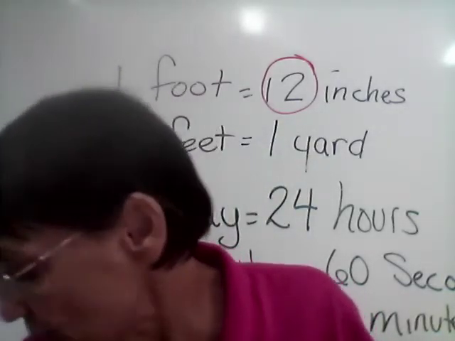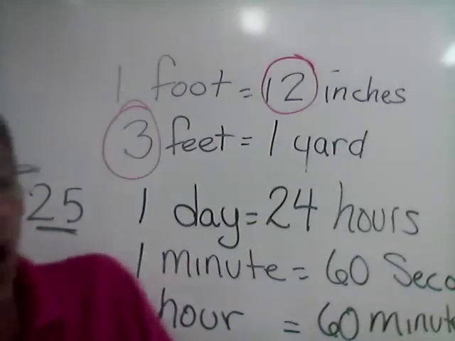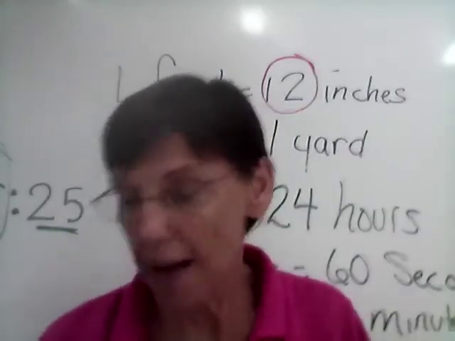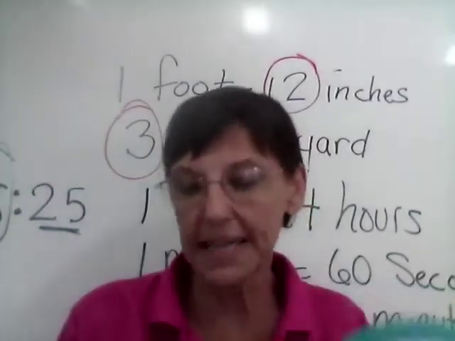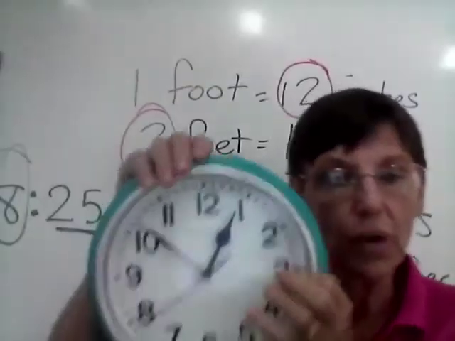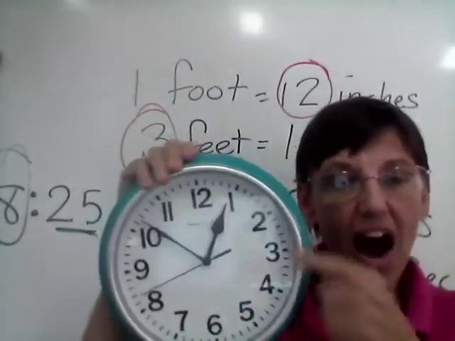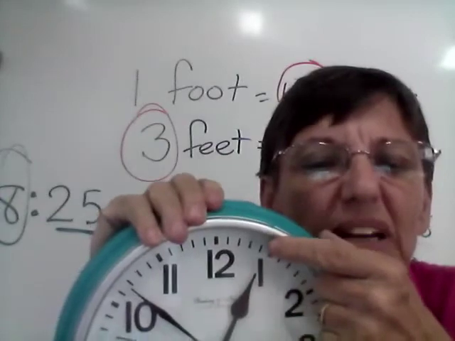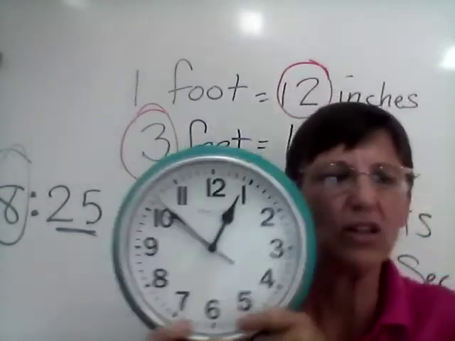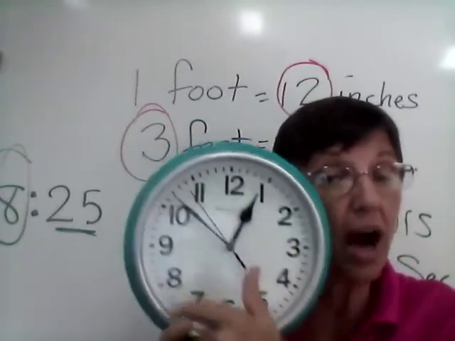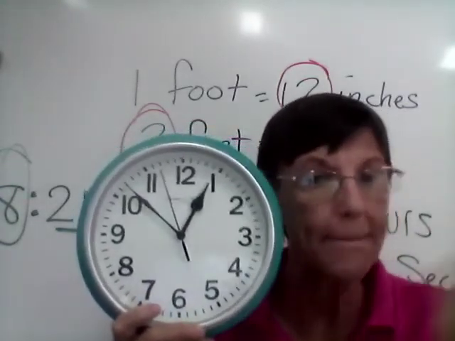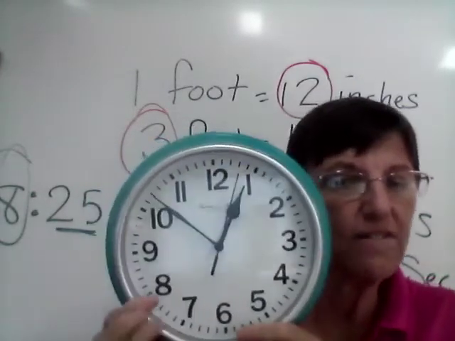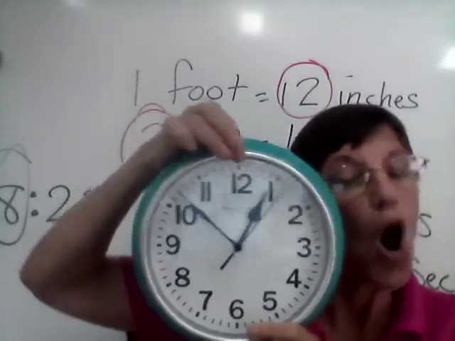On our lesson today, let's see, what else did we miss? We have 1 hour, 1 day is 24 hours. And how many minutes in an hour? We have 60. See, these are the minutes, we count them by fives. 5, 10. Because we don't want to have to count 1, 2, 3, 4, 5, 6. It takes too long to do that. So what they did was they put numbers on the clock. That way you can count by fives, okay? 5, 10, 15, 20, 25, 30, 35, 40, 45, 50, 55, all the way up to 60.